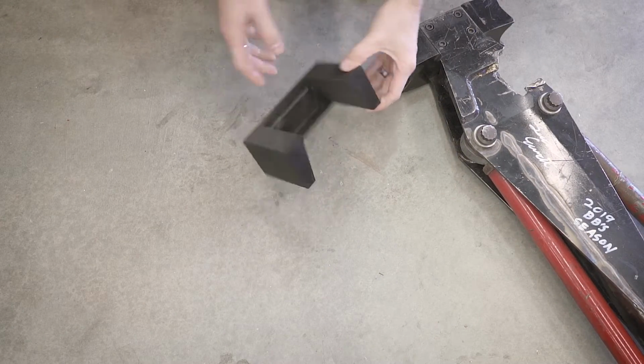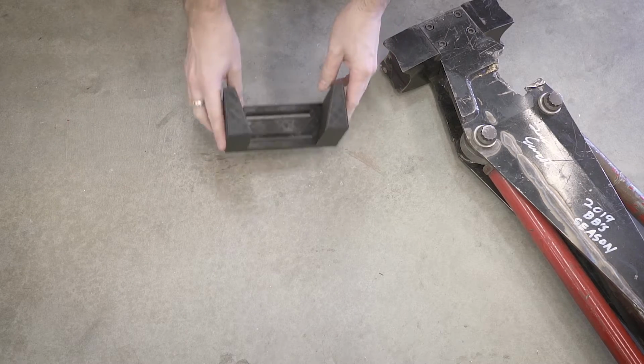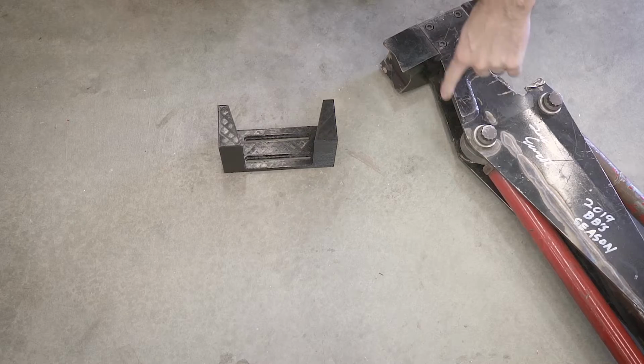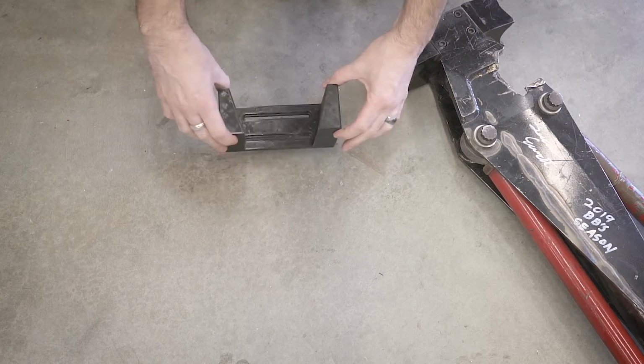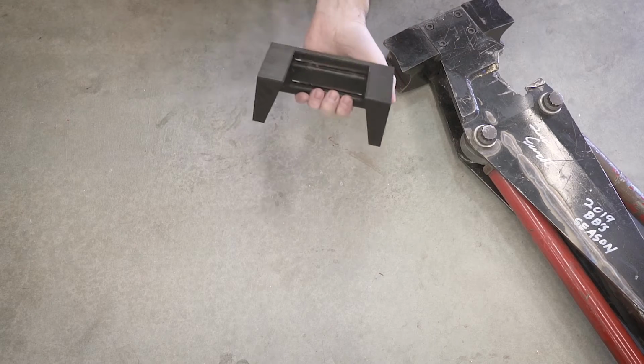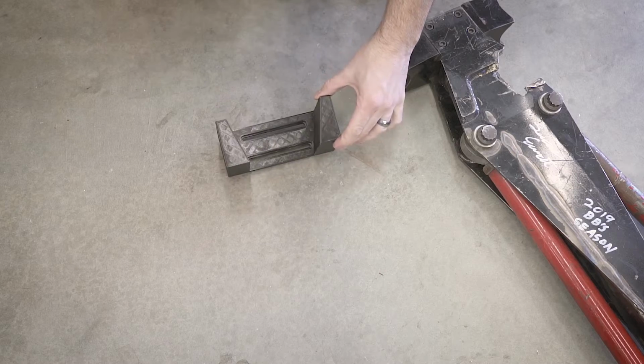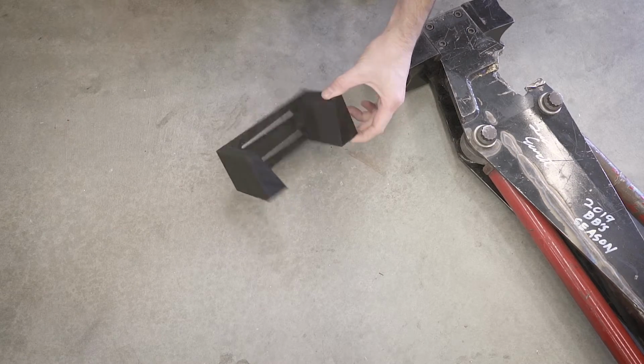So basically all this is a base plate with 2 protrusions that come out, and all I did was measure the angle here and here, put that into the blocks, and then there's a couple channels here in the back that will be used to actually mount this to the wall. So yeah, really that's all there is to it. I just need to make this out of metal and not plastic.